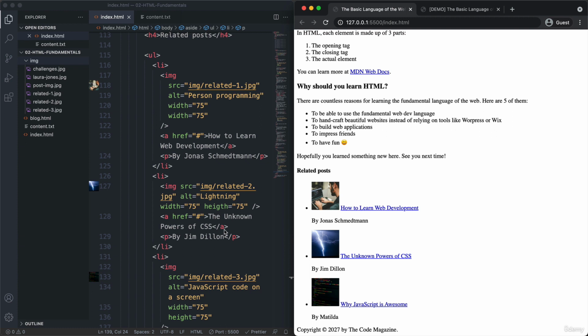And the reason for that is basically the idea behind semantic HTML that I explained a little bit earlier. So if we think about these related posts, we can very easily argue that it is essentially a list of related posts, right? And so if it is a list, we should mark it up in our HTML. So we should write our HTML as a list. And so that's just what we did. Later with CSS, we will then remove these bullet points because they don't make a lot of sense in this context. But even with the bullet points removed, we still want the meaning of this element, so of all of this here, to be a list.